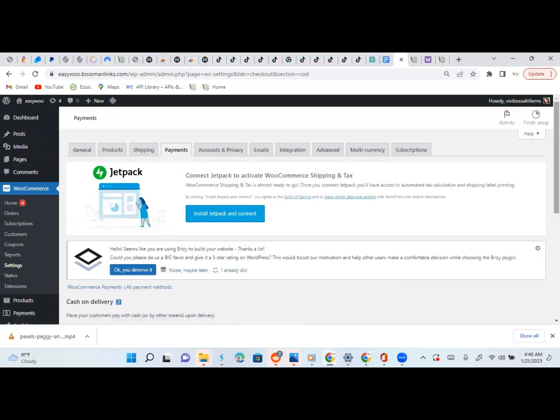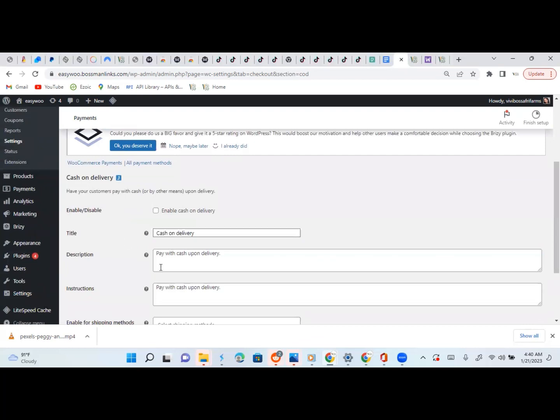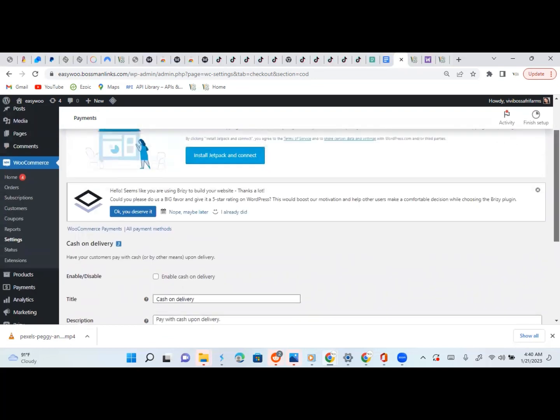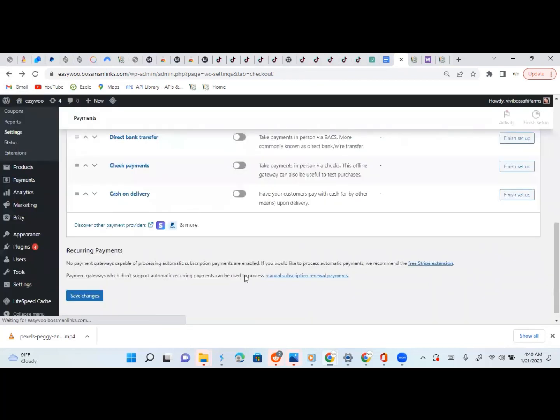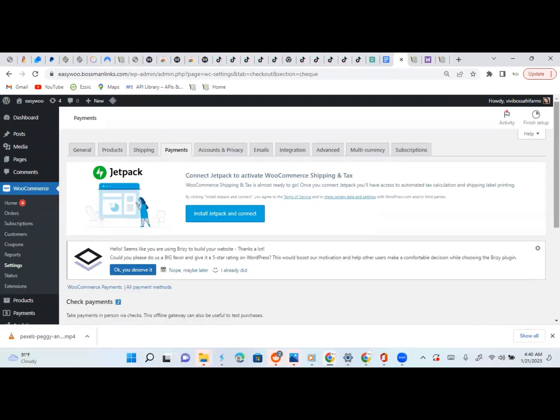And then over here, you would be able to see the title of that payment method, the description you want to give to it, the instructions, and then if you have different shipping methods on your store, which shipping method would you offer cash on delivery for? So that's that.